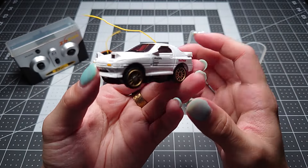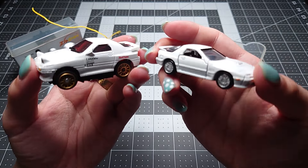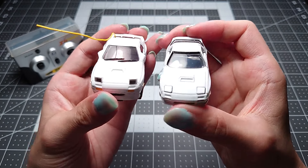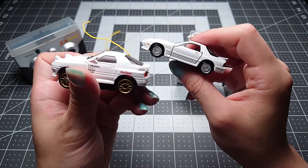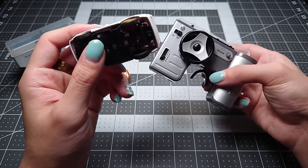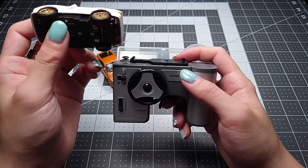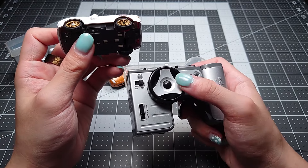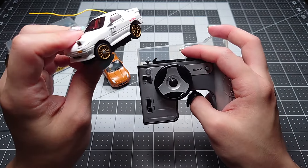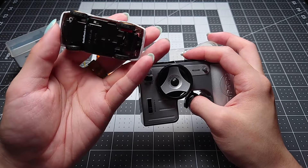Here's the car itself compared to a Tomica FCR X7 — detail is not too bad, about the same amount of paint apps, and the proportions are not too bad. So aside from the upgraded controller, how different is the car? They have proportional acceleration and steering — I believe it's like four or five steps for both. It's not perfectly analog or linear, but it's a lot better than just having on/off steering and acceleration. As a result, the ZipZaps SEs are much more controllable.